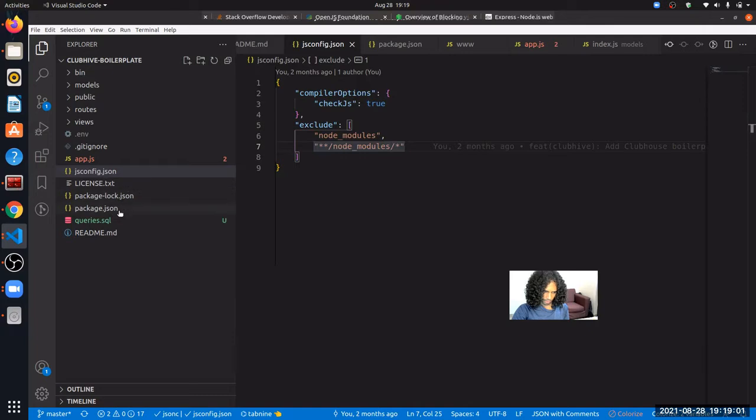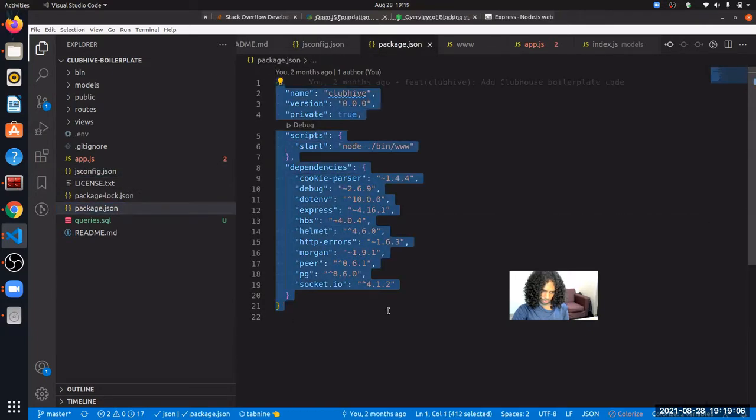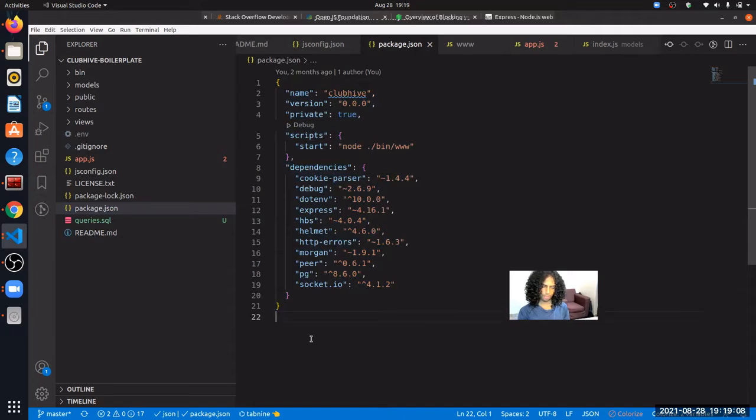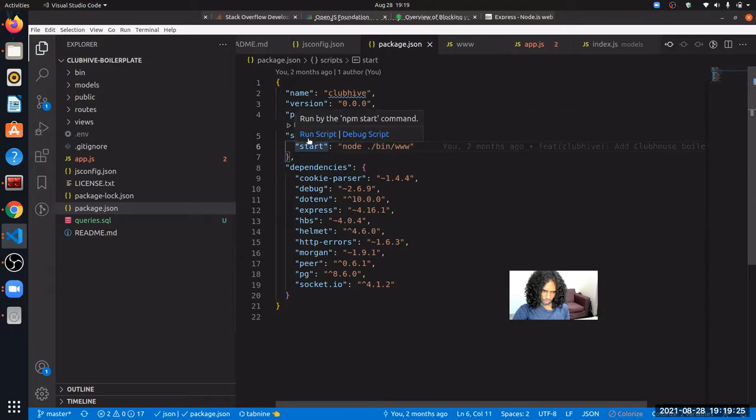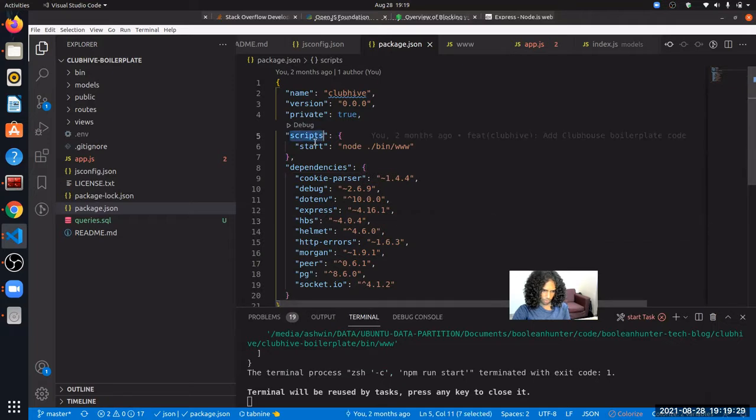And there are other kinds of files. Package.json. Now this file is a special file that's there within every Node repository, any Node.js project, okay? And it's going to contain the name of the project, the version, and some additional keys over here, one of them being scripts.